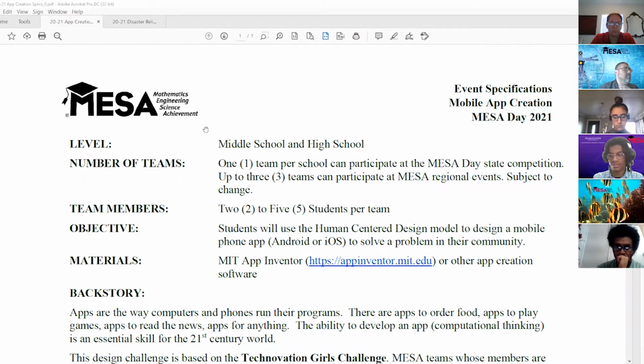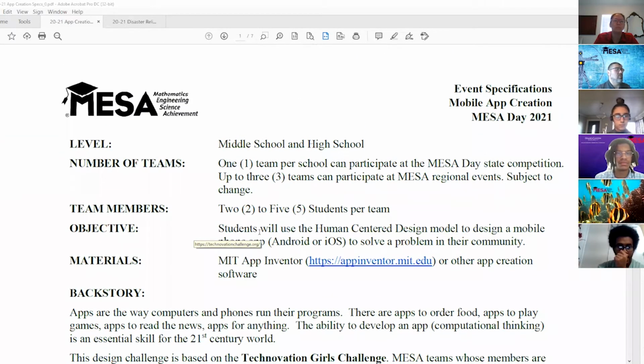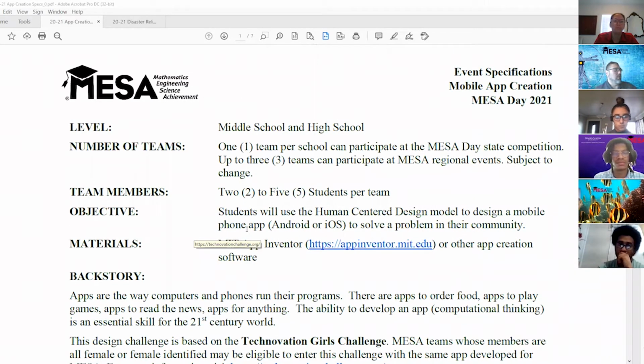When we're talking about the mobile app challenge, anytime with our MESA specs, there are some key pieces you need to pay attention to. We've seen this a lot over the years, that students get really excited and it's just awesome. And they want to just jump right into the design. They're like, I'm going to skip this part and go to the design parameters. But the information up here is also important. The biggest piece is who can participate. That's just general information. But this objective right here is super important, because that's really telling you the goal of the project.